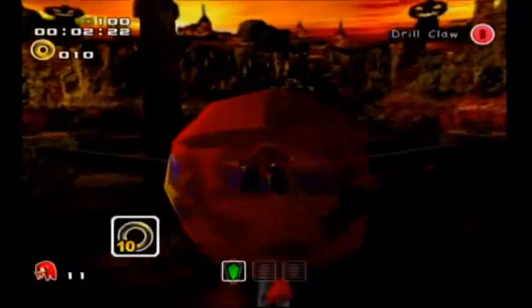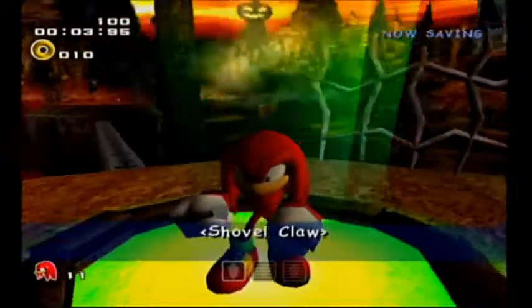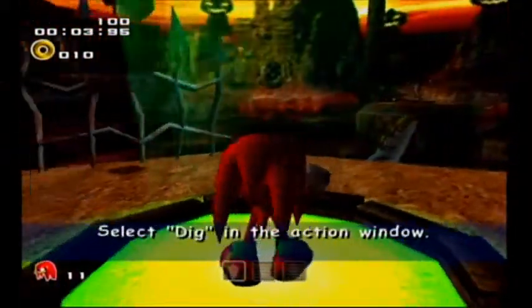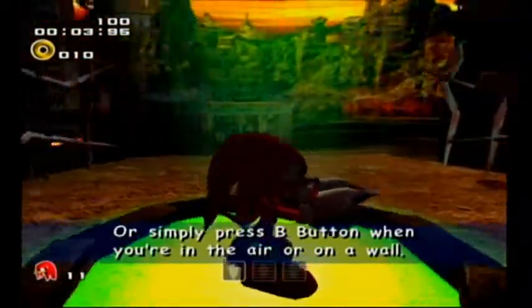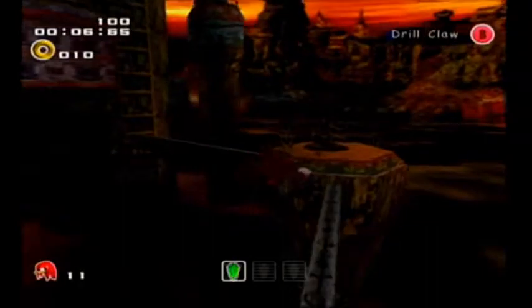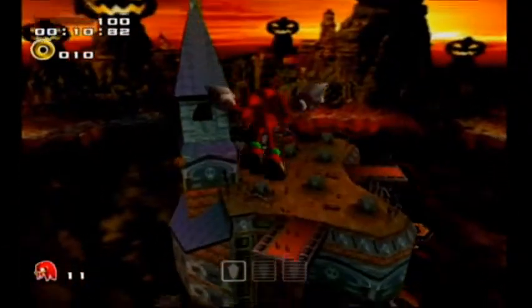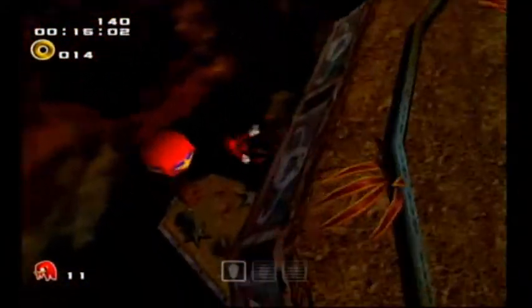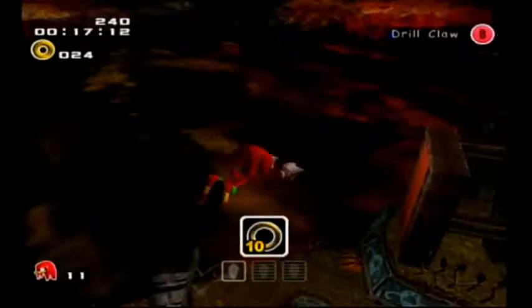Yep. So right off the bat, we can get a power up here. Shovel Claw! You can dig in the ground or walls. Select Dig in the action window, or simply press B when you're in the air or on a wall. So yeah, now the Master Emerald pieces can be hidden in the ground or in the walls. So we might have to do some digging, quite literally, to find the stuff.